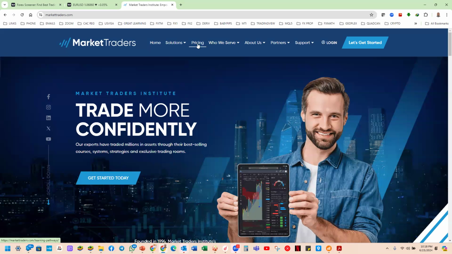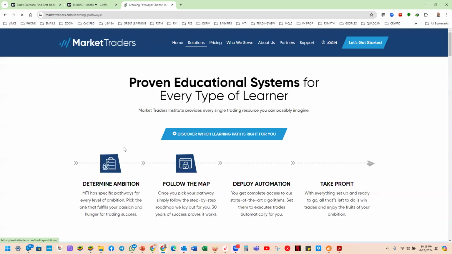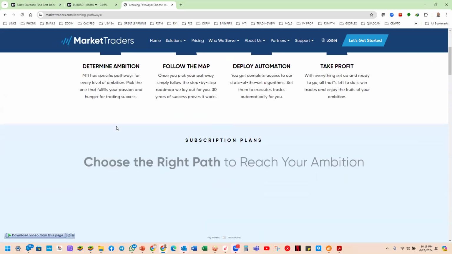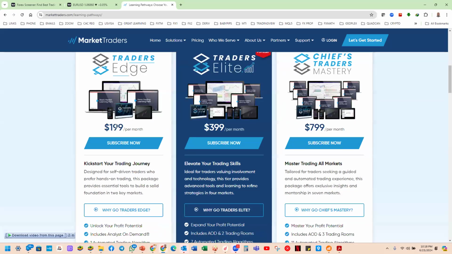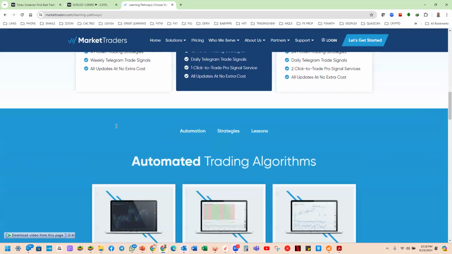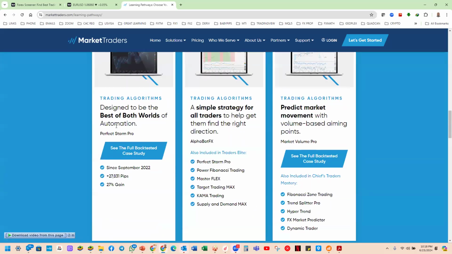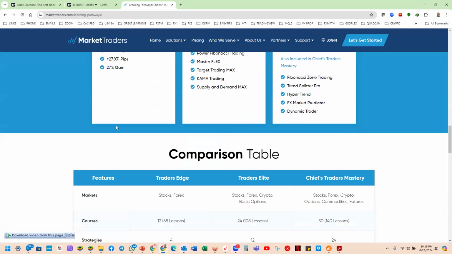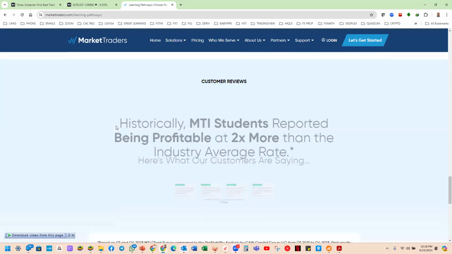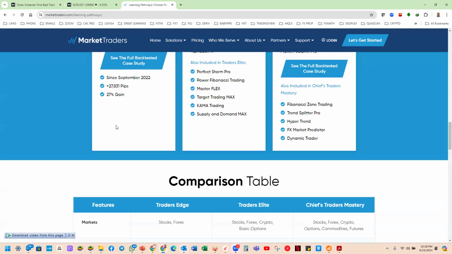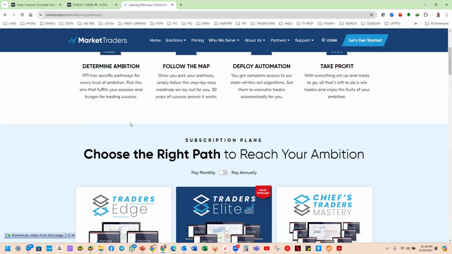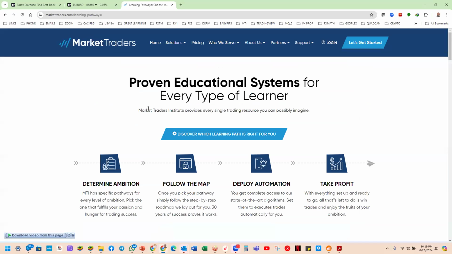If you want, you can go to pricing and see the prices of their products. You can see their products there: the Traders Package, and these ones are like the Elite Club. If you want to know more, the website is markettraders.com. Go there and browse it. They have some free materials that you can download for free. Then they also have premium material that you have to pay to get. That can also help your trading.